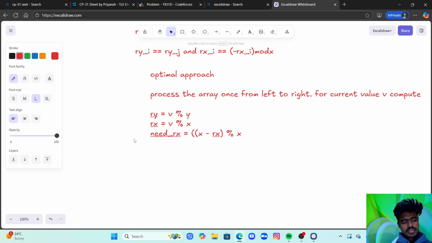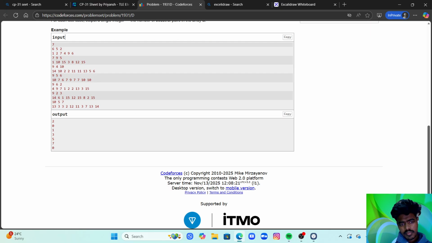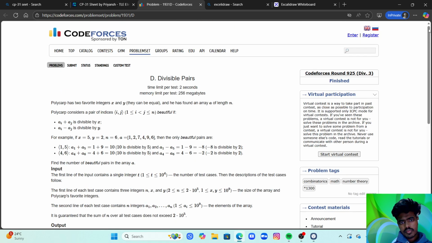Add that to the answer and then increment the count for ry and rx. The time complexity will be O(n). In implementation, use 64 bit integers and avoid pair as key, which is safe since residues fit.